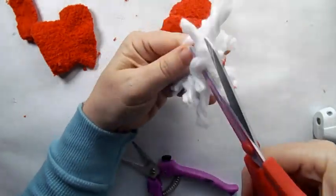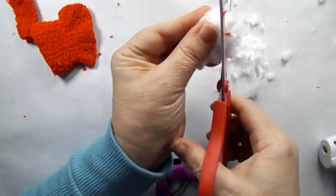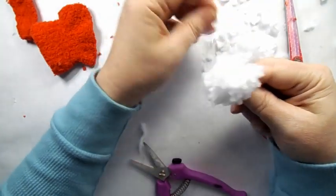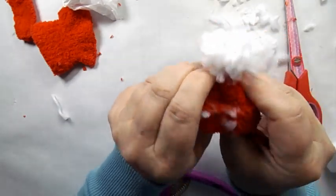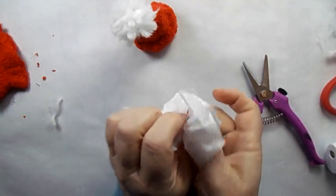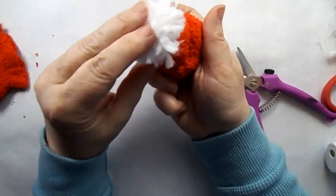I'm going to trim this off just a bit first, then start shaping that little pom-pom. What is it about pom-poms that just make you smile? Just keep rounding it out like we did the other one, and now just push it through and flatten out that wire across the top — that helps secure it. When I push the tissue paper up against those, it holds nice and firm. Just adding a little bit more tissue paper. We could put a cardboard bottom on that so the tissue paper wouldn't move if you turn this into an ornament.